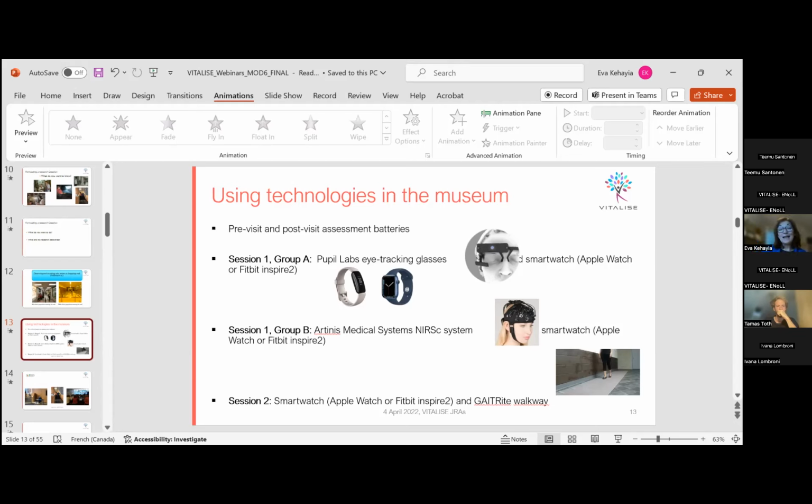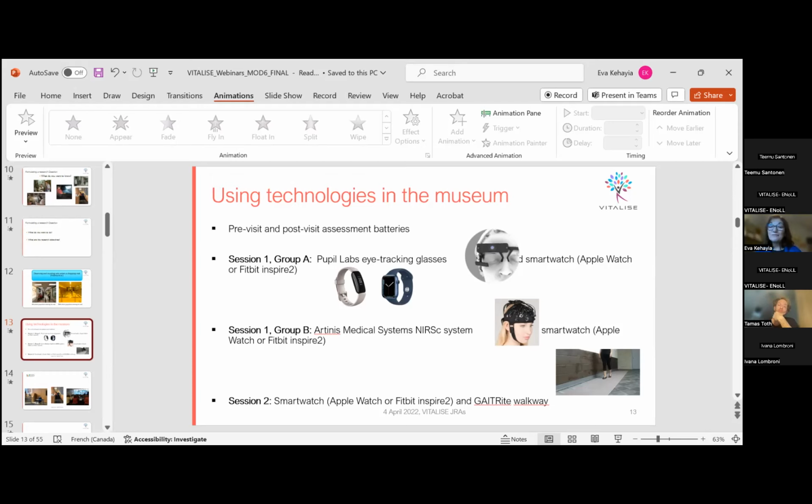What we are looking at is, will heart rate, for example, change? We know that heart rate changes. We know that other physiological changes do happen when we are happy or when we are sad or when we are stressed. So all of these technologies can help us measure, quantify, and you'll be hearing about quantitative methods as well.